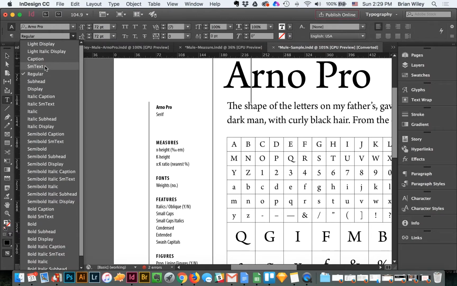I won't go into a larger definition here, but based on our discussion in class, you should kind of know it when you see it. So for us, there's light, there's regular, there is semi-bold, and there's bold. So there are 4. Anything else on there is a feature or an optical cut.